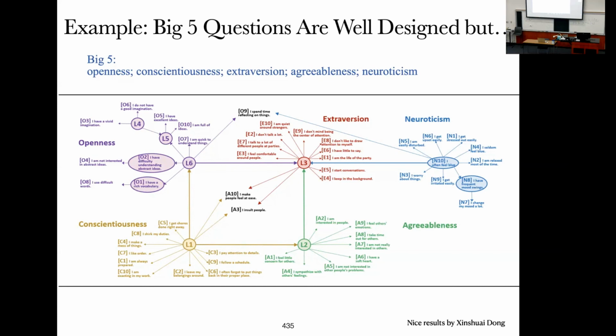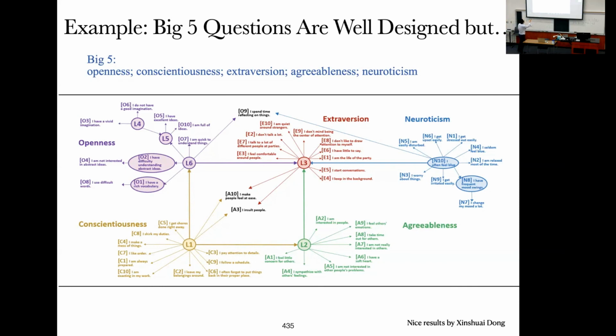You cannot see it. Okay, so right here, I have this one. I have a vivid imagination. Okay, regarding L4, and this one I do not have a good imagination. Essentially, you can see they are clearly related. They are the hidden variable to explain the two things, right? Regarding imagination. Okay, and right here, this L6 is related to I'm quick to understand things.